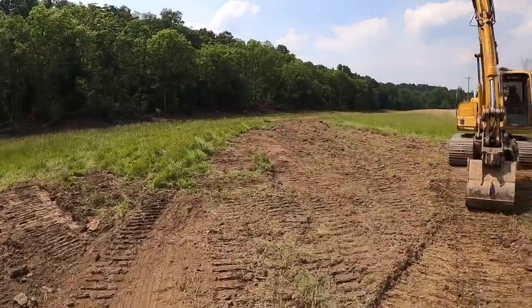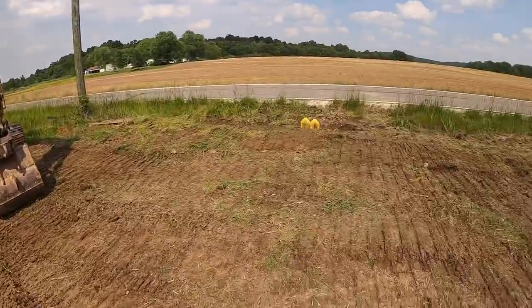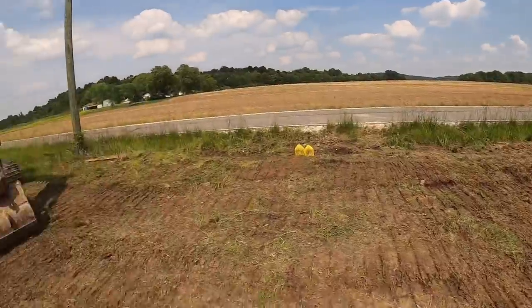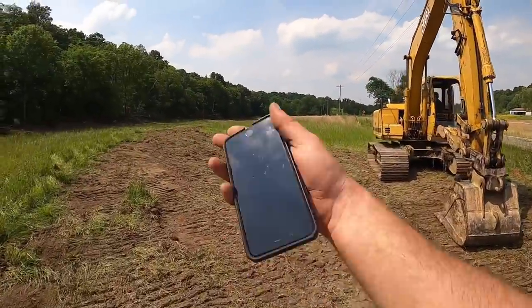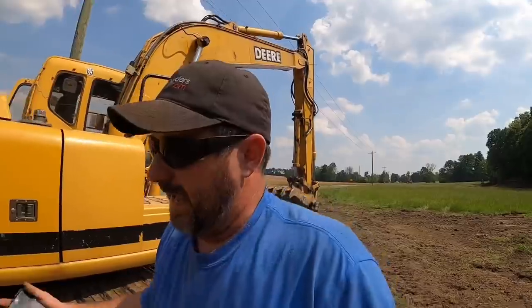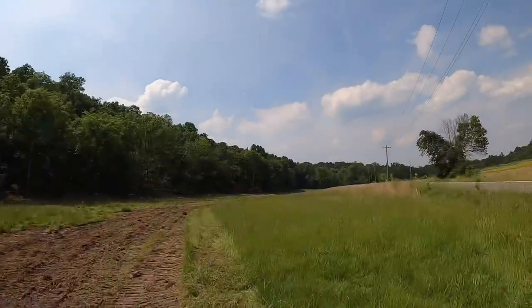It'll then come down through the field again. That may happen. I have a feeling it's going to be a rare occasion, but it don't really disturb the field at all. Chris can pretty much farm straight on through. It eliminates the ditch that runs over 1,000 feet through the field. Dries everything up, so hopefully that'll work. Time will tell. That one's all good. So let's track down the other one and check it out.